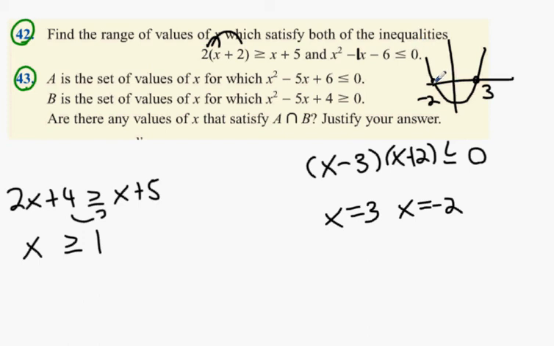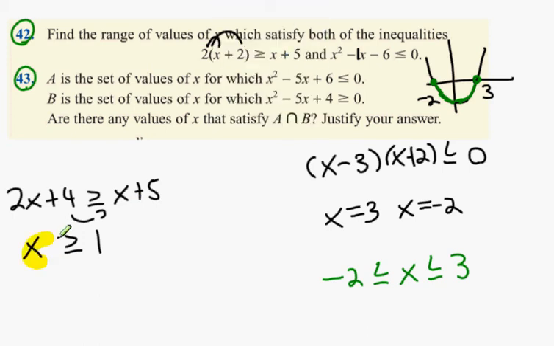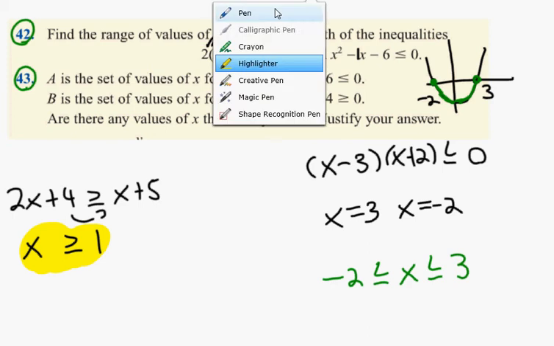So the green region is going to start at 2 and 3, and it's going to be all the numbers in between them. So technically speaking, we want all the numbers in between 2 and 3. But there's a catch. If we mix this with our first answer, what happens there? This one says it only wants numbers that are bigger than 1. So what's the problem there then?